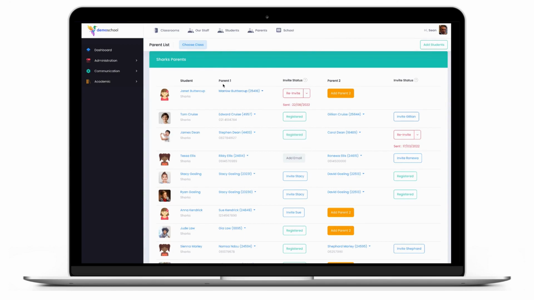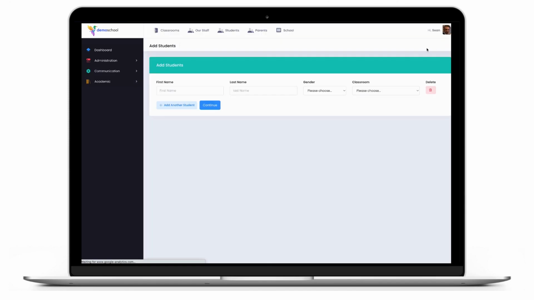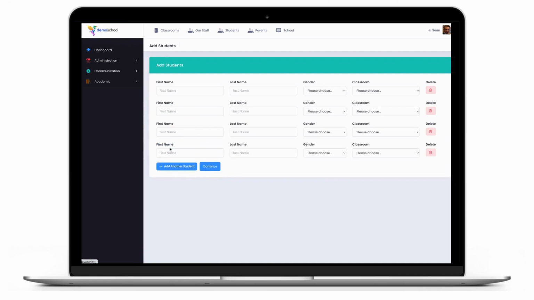So this is the student, obviously. We've improved the ability to add students, so you can add multiple students by just simply clicking the Add Another Student button. We've taken out the ability to add the parent to this page. We'd rather you add the first name, last name, gender, and classroom for the child. You can also now add a child straight into a holding classroom if you don't want to add them to a classroom yet. There's a whole module on the holding classroom, a whole tutorial. But just getting back to the Parents tab.